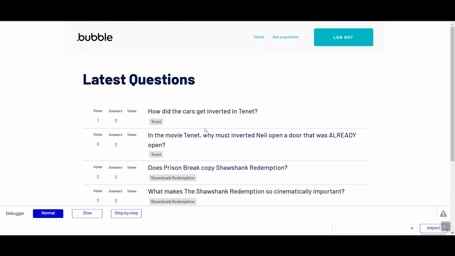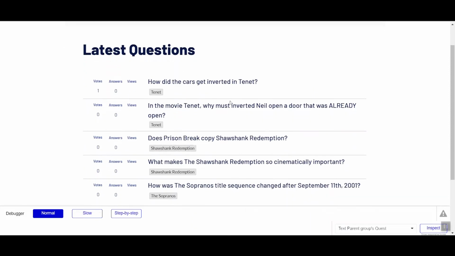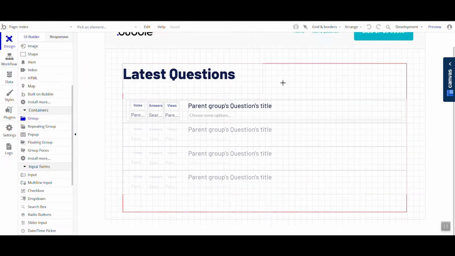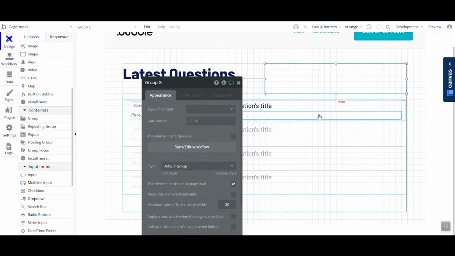All right, so let's add some search functionality to this page. You might have noticed that I have cleaned this page up a little bit, tidied up some of the questions, removed a couple of questions, tidied up the tags. So that's why it's looking a little bit different, but it is ready for us to add some search filters, which would go quite nicely in this top right corner. So I'm just going to drag a box here just to hold them and call that group filters.